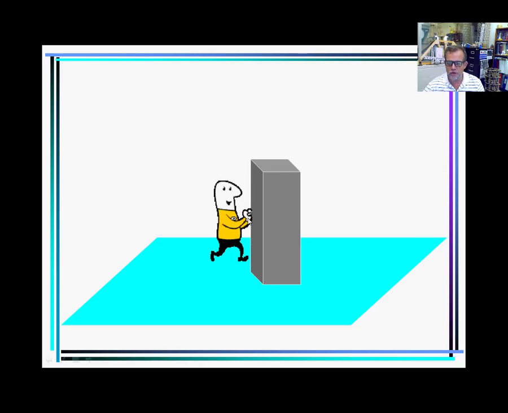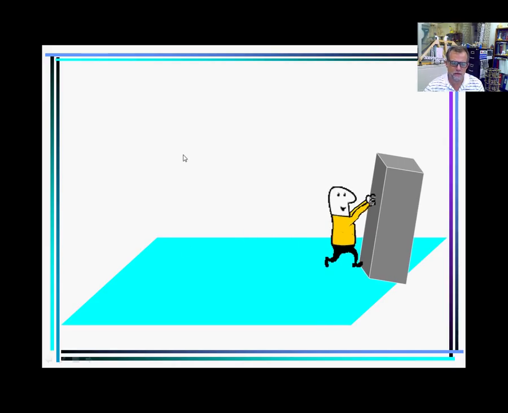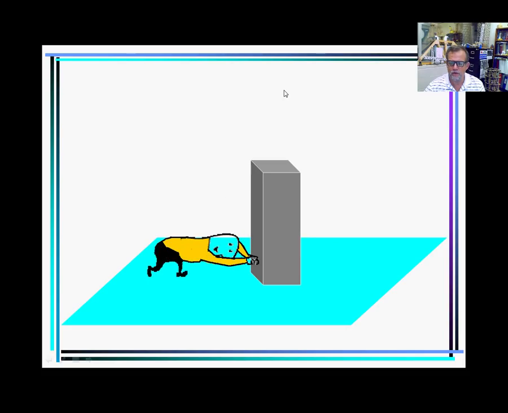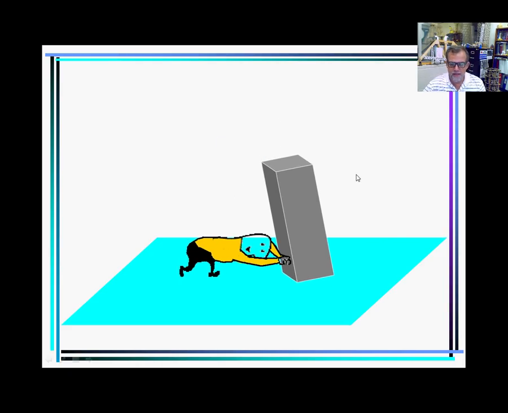Now, instead of pushing it there, let's say that you're pushing it here higher. What do you think is going to happen if I push it higher? Well, if I push it higher, that thing is going to try to tip over. I'm not saying how high or how strong, but it might tip over, but it might also slide. Those effects can happen there. Now, what happens if I push it in that direction? Well, it's going to try to tip over in the other way, and it might slide also in that direction.